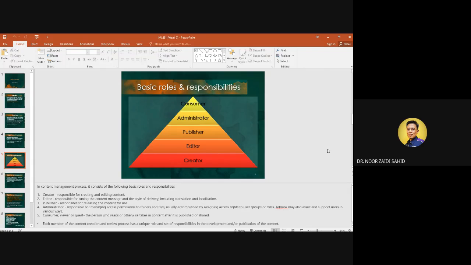Okay, number two, editor, which is responsible for tuning the content, message, and the style of delivery, including translations and localization. So same as editing work or editor in books, for example, in digital content, the editor's role is dia lebih kepada fine tuning the information presented to the user, and sometimes by providing translation to the video, dia ada translation, kadang-kadang dia ada localization, which means personalization of the services, but for specific users only.